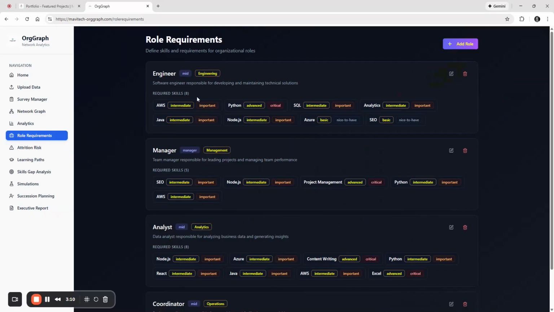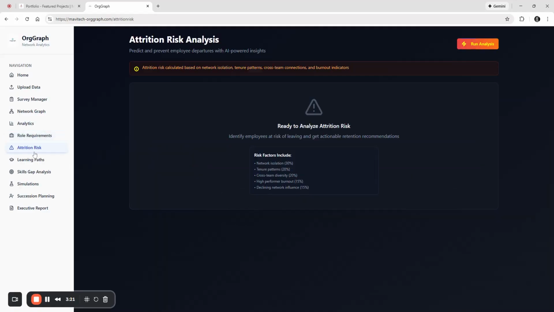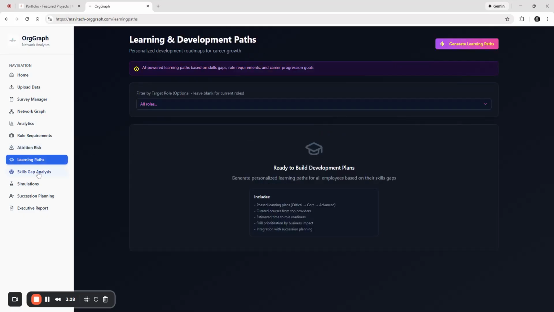This is a breakdown of each role and the skills that are needed. And again, this is very, very helpful for HR, anyone that is running a technical team. We have attrition risk. We don't have anything here yet, so I won't do an analysis. Learning paths. These are where you figure out, what if you have a team and maybe knowledge is too heavy within 2 people in a 30 people team, that maybe you need to set up a learning development pathway so that you can have a more balanced representation of the skills that you need to continue.